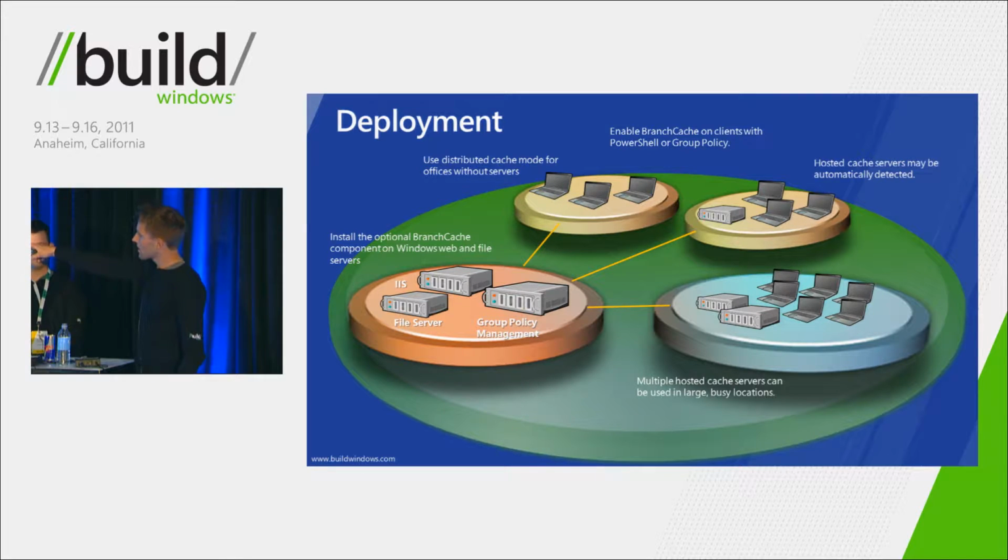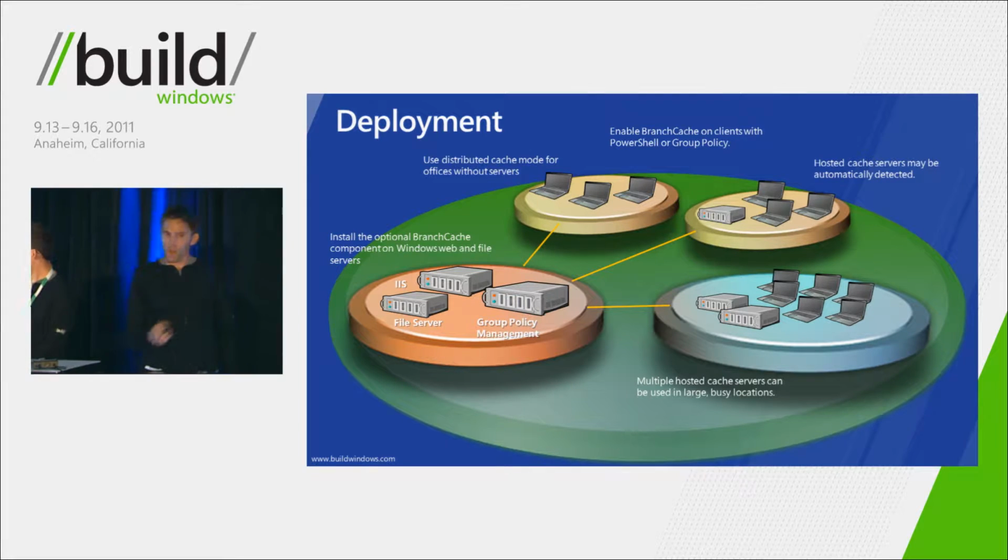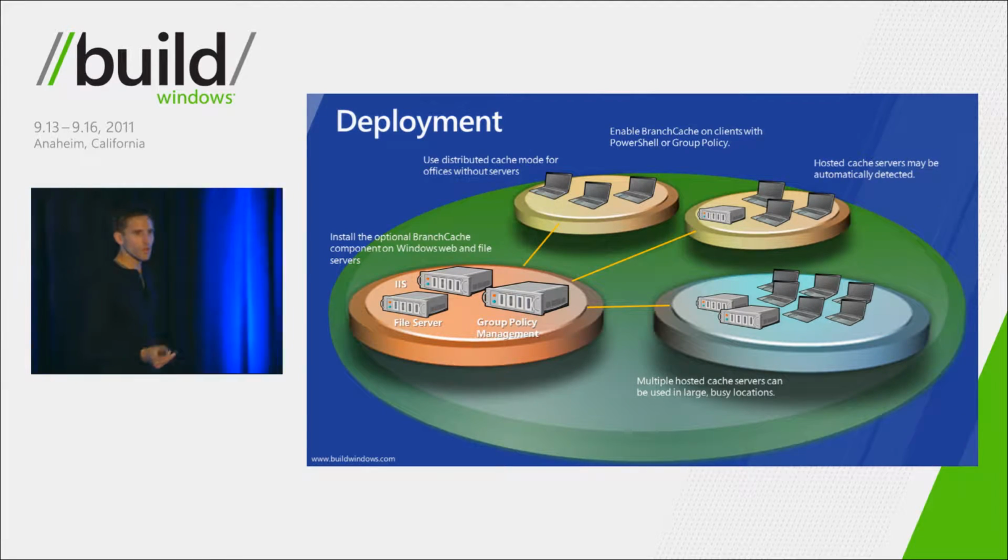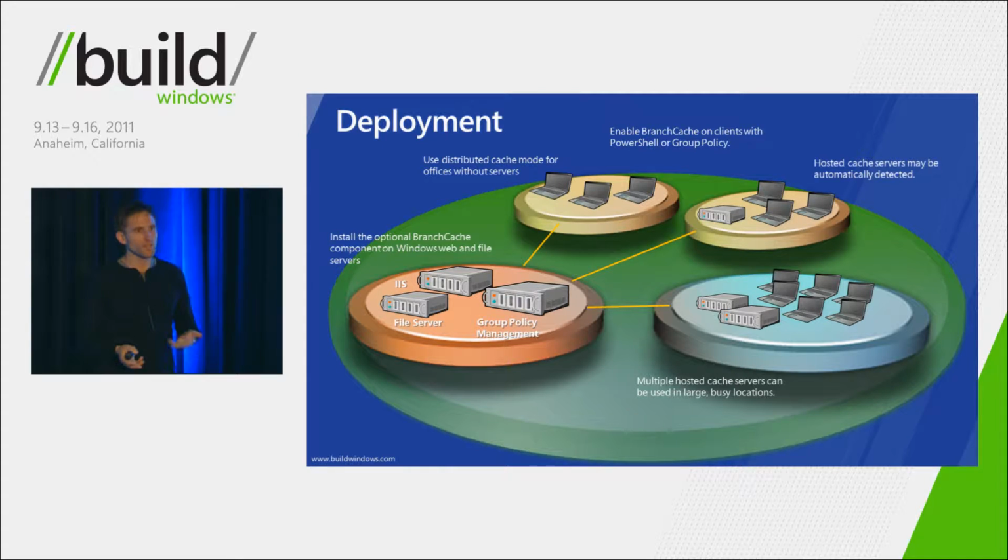Okay, back in the headquarters, at the cloud, or the data center side, the BranchCache feature is not installed by default on servers, so you've got to install it. If you've got a web server, if you want to take advantage of our HTTP integration, you just install our component and you're done. We'll start handing out hashes to BranchCache-enabled clients. If you've got a file server, it's a few more buttons you can push, knobs you can turn. You can enable hashing on a share-by-share basis for the whole machine. There's just a little bit more options for you if you want. But that's it. That's what it takes to set this up.